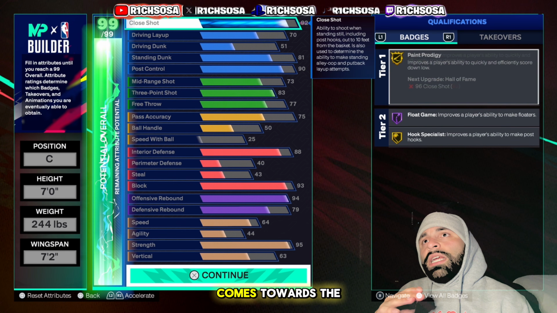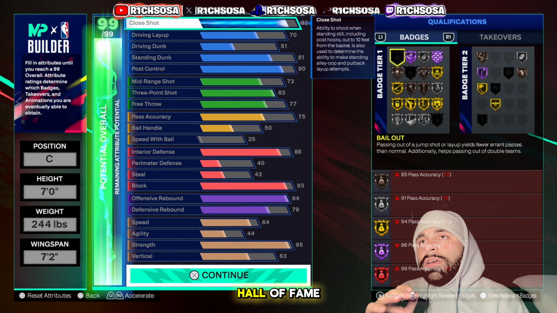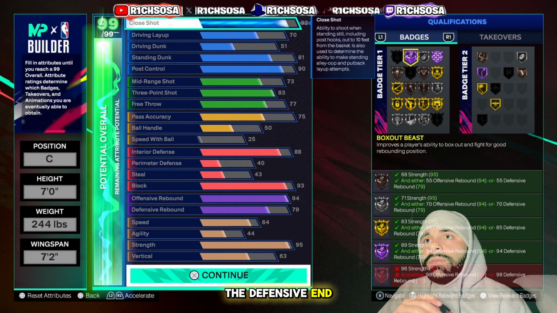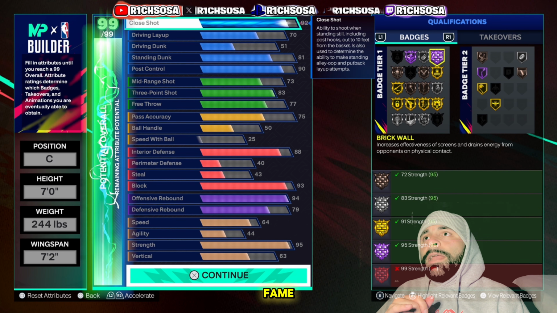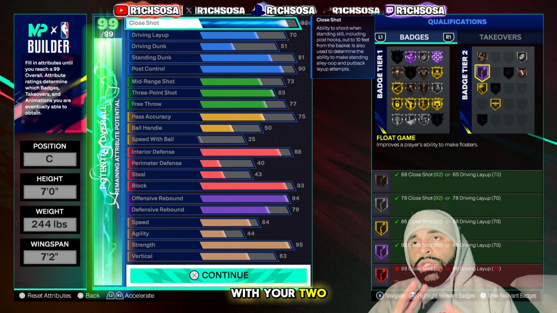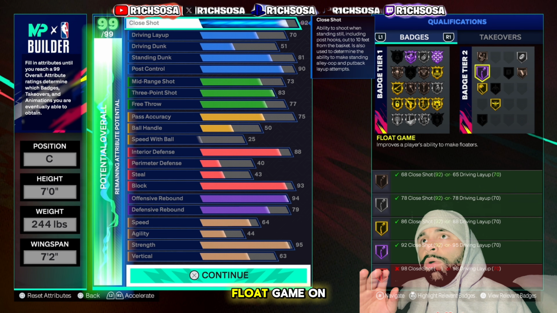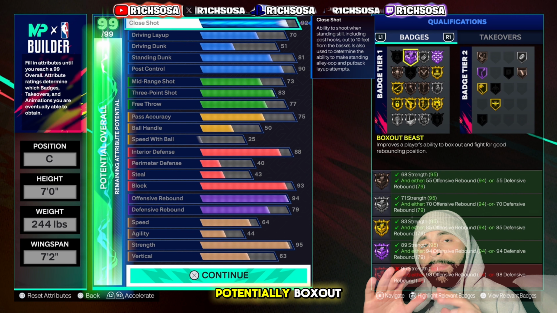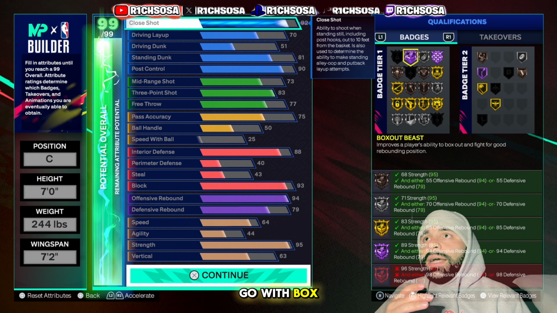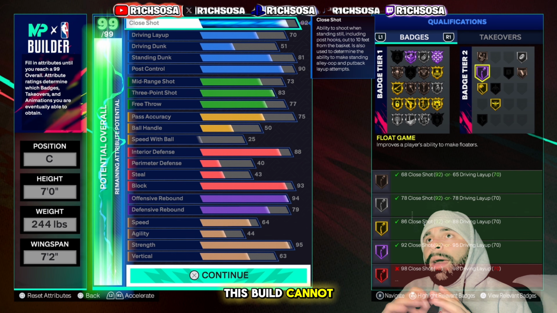So, as far as when it comes towards the actual gold badges, man, I think we get a good amount of them, but for these Hall of Fame, they can't be ignored. Some of the most crucial and important areas for the defensive end. So, we get Box Out Beast on Hall of Fame, Brick Wall, and also Float Game. So, just think about this, bro. With your 2 tiers to upgrade badges on tier 1 and tier 2, we potentially can get Legend Float Game on this build with potentially Box Out Beast or even Brick Wall, bro. So, both of these very nice. I personally would go with Box Out Beast and also Float Game. Really comes down to your own preference, but I think this build cannot be ignored on that side of the ball.